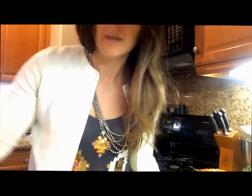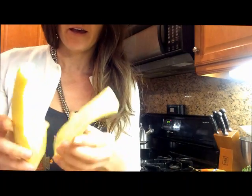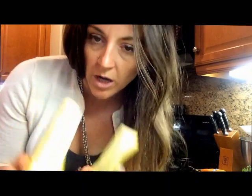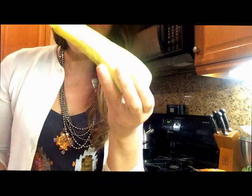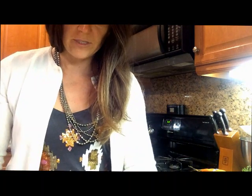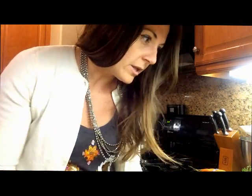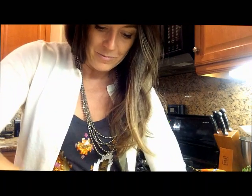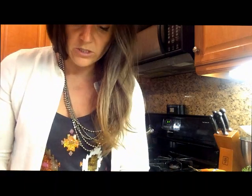Hey there. I just thought I would include you in my evening's preparation of food. I'm going to take these yellow zucchini squash and roast them. There are little bitty ones and there's a bigger one. I'm going to roast them with some olive oil, and if I have a little bit of garlic, I'm going to keep it really simple.